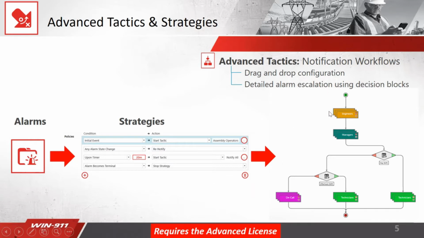Now, what does this call out list look like? As you can see here, it's a visual flow chart. You have some advanced escalation. Now, as the alarm comes in, we can make a decision on notifying all the engineers, notifying all the managers. Then we can check to see, is it a certain time of day? Here we check to see, is it day shift? Yes, go this way. No, go this way. Is this afternoon shift? Yes, go to the right. If not, go to the left. If it's not, we'll contact those on-call people. Say, for example, it's the weekend.